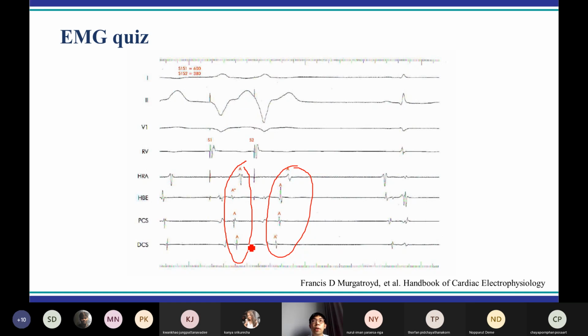You have to be careful that sometimes if you do not pace fast enough, the retrograde atrial activation would still go retrograde via the AV node. But when you pace faster and you make the AV node go into a refractory period so that it could not conduct the signal retrogradely, the atrial signal shifts into the accessory pathway, and you could see an eccentric atrial activation.